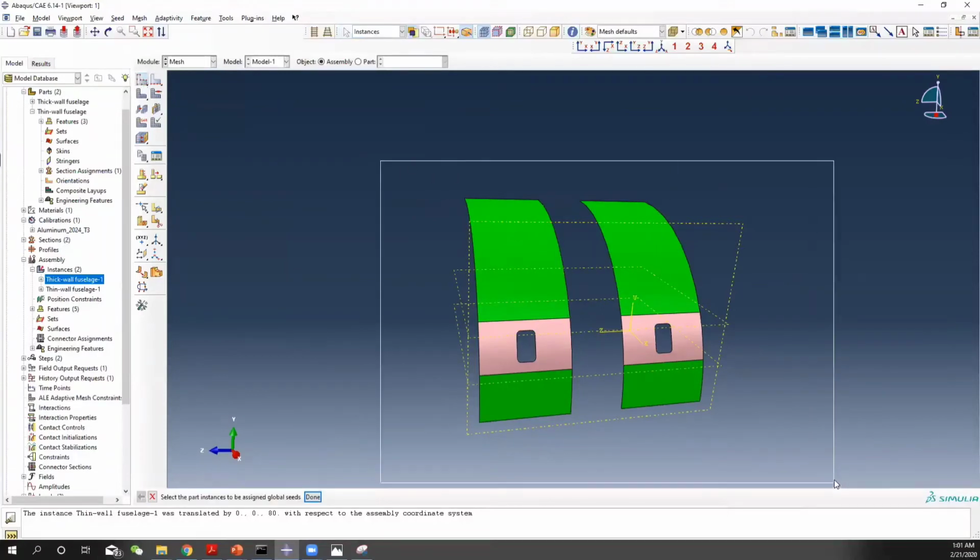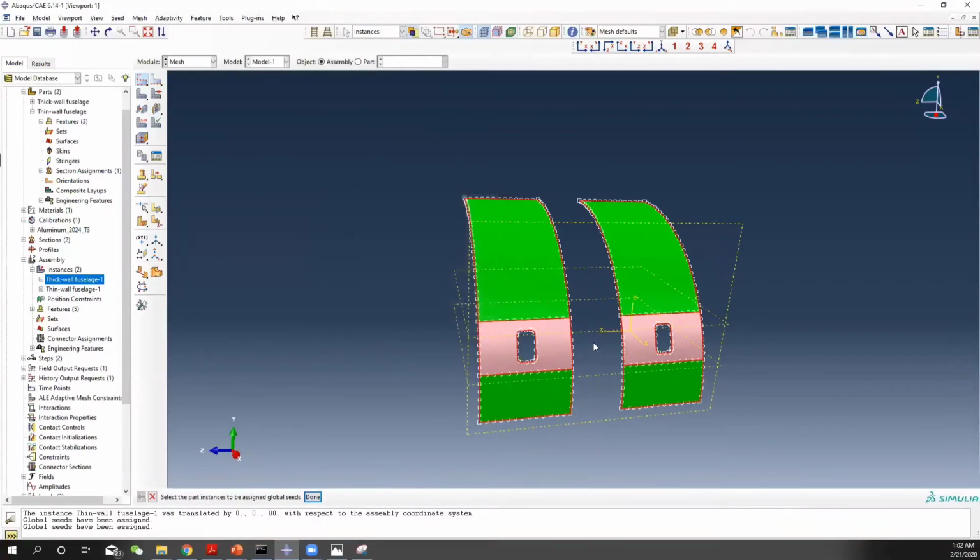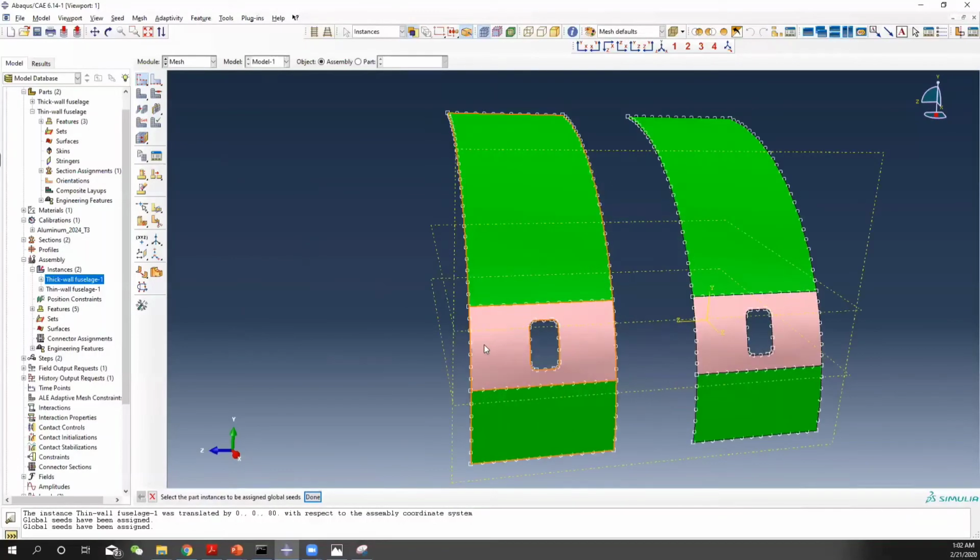The outer global mesh doesn't need to be too fine. 5 inches may be too coarse, so let's do 4 inches. And you can see this is too coarse for the hole.